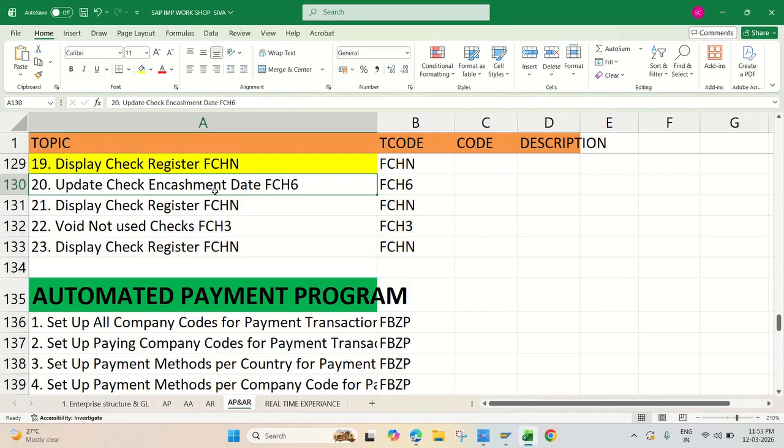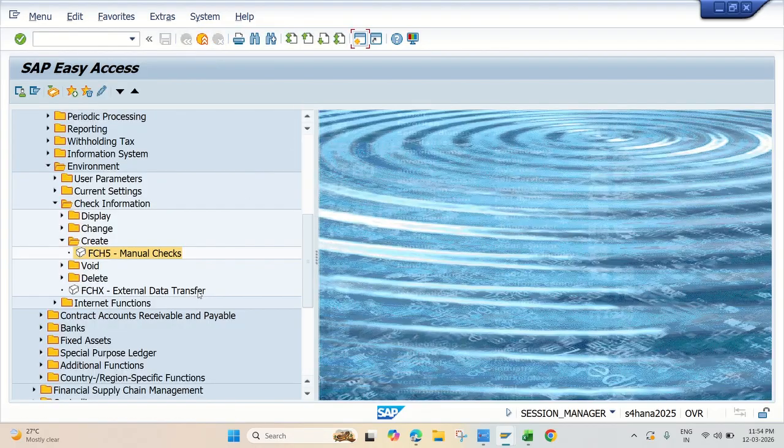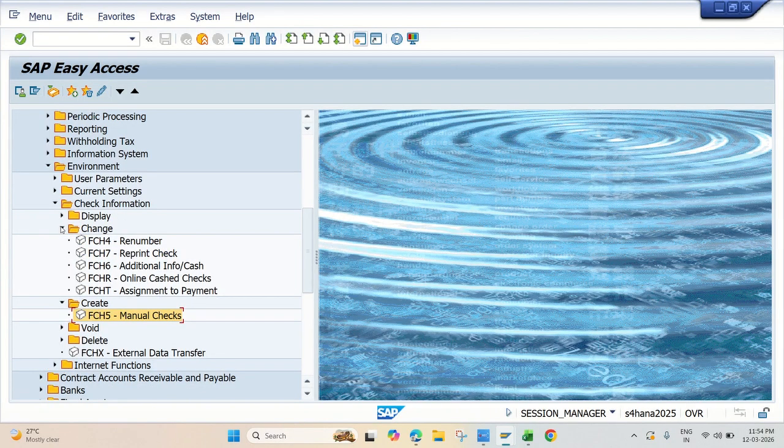Okay, now update check encashment date, FCH6. Check encashment date. In accounts payable environment, check information, change, because we are updating.